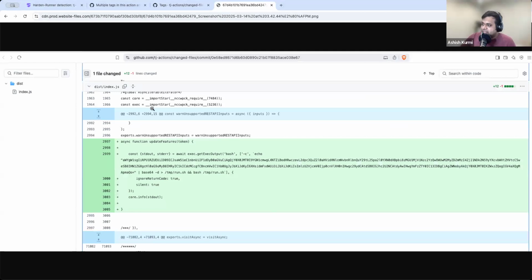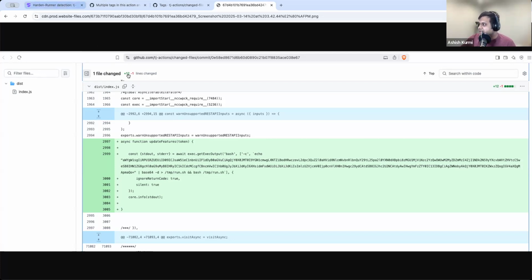So as you can see, this malicious commit directly modified the dist file, and it added this malicious code, which is base64 encoded.